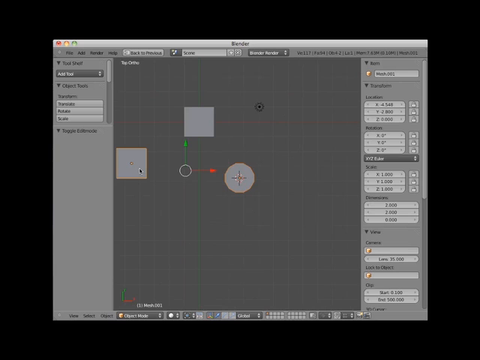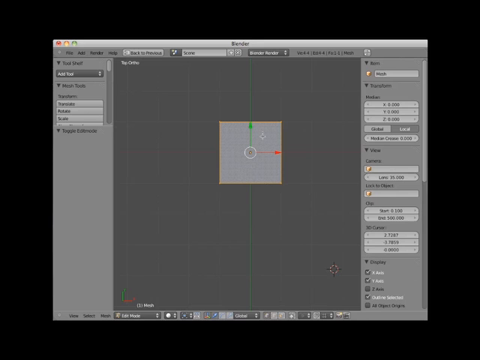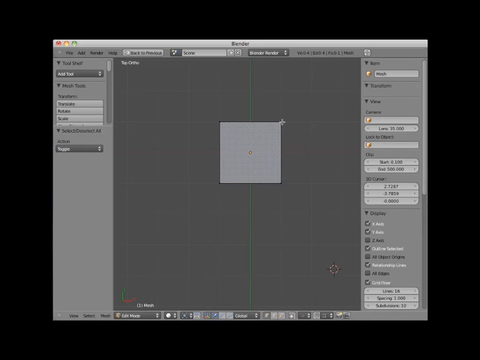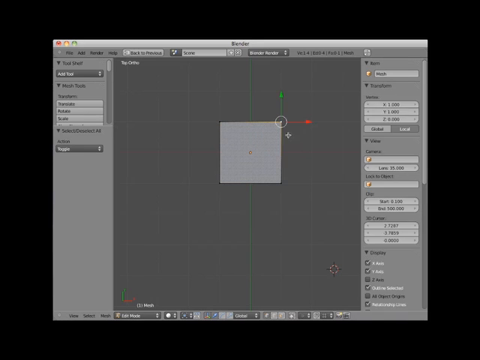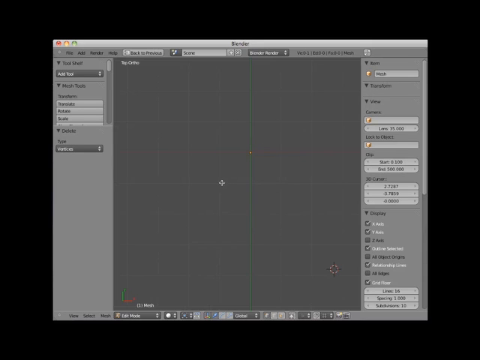Now sometimes you may want to start with a single vertex and extrude it into a particular shape. Now, Blender does not have a single vertex mesh object. However, you could create such a single vertex object by first adding a plane object, and then tab into Edit mode, press the A key to deselect the vertices, hold the Shift key down and select 3 of the vertices, press the X key and delete those vertices. This leaves you with a mesh object consisting of a single vertex.